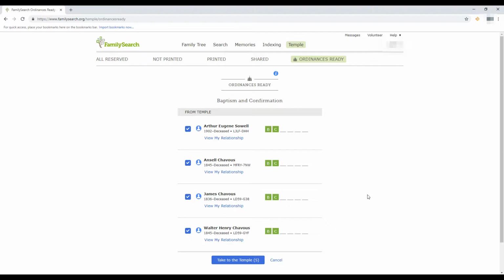The only downside I have to this here on Familysearch is it doesn't give me the option of choosing more than 5 names, and it doesn't give me the option of looking for boy or girl names. So now you can see that it's pulled up 4 boy names, but it hasn't given me any girl names. I know there's more boy names that need to be done on my family tree than girl names, but it doesn't give me that option of looking up just girl names or just boy names.